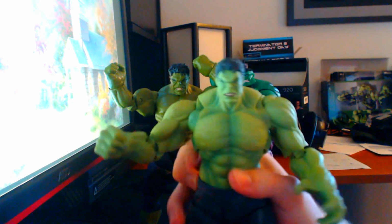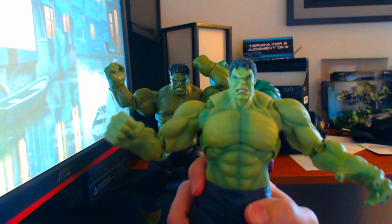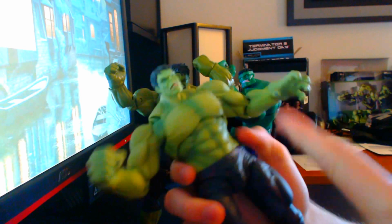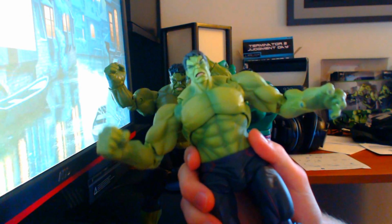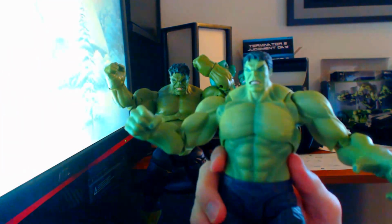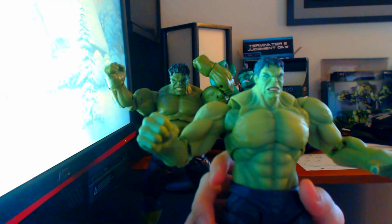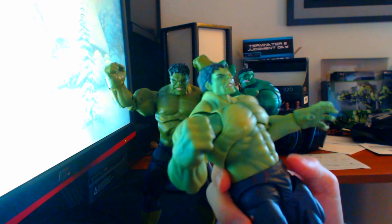They got anime stuff for those weird Japanese kids that like to play with little girls in skirts. But then they've got Marvel stuff too, like this guy, the Hulk. They also have Captain America, Thor, who just came out, and I'm waiting for it to arrive on my doorstep. They're gonna do Ultron.